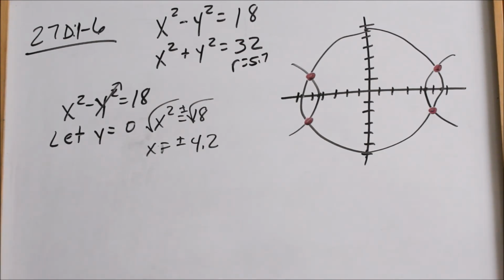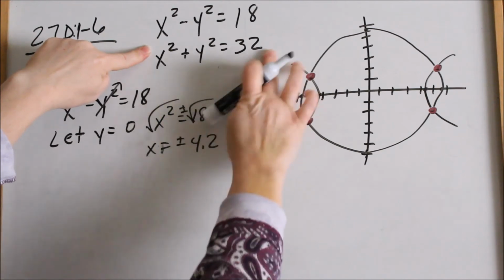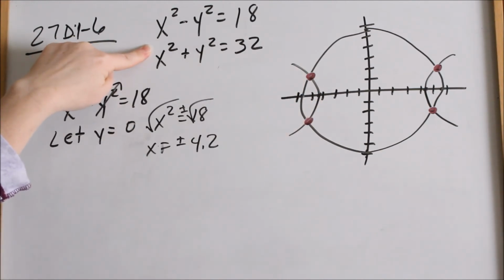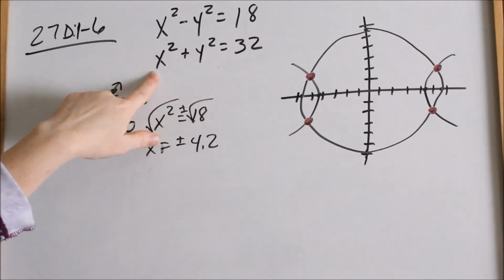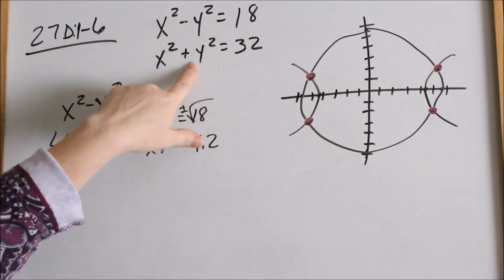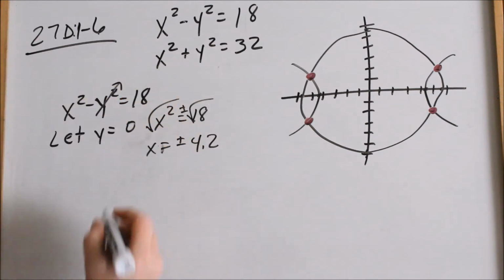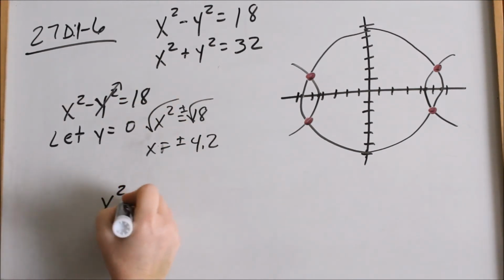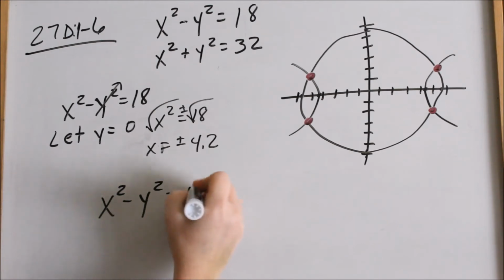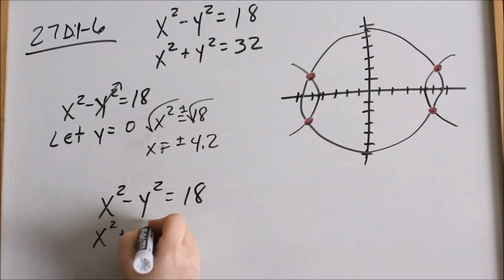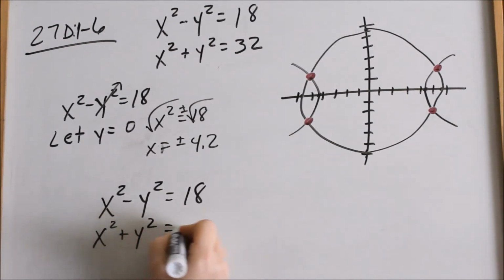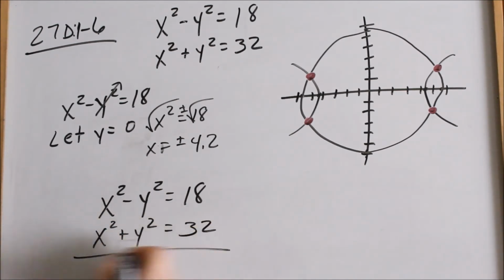Okay, so looking at my original equations here, do I want to do substitution or elimination? Well, they're already all stacked one on top of each other, and if I added them together, I can see that my y-squared values are going to eliminate. So I'm going to use elimination to calculate these. Because the idea is you're calculating, either you're solving for x and then you go back and solve for y, or vice versa. So if I add these together the way that they already are, my y-squared values will eliminate.